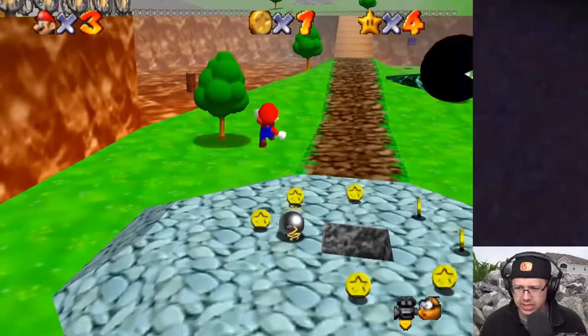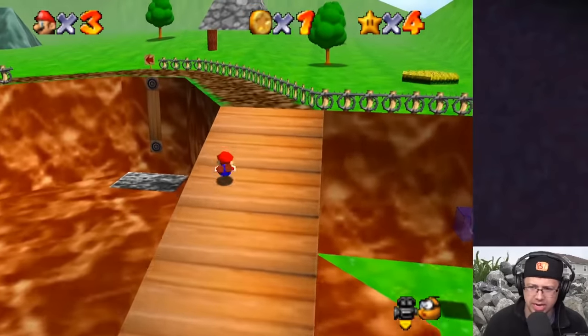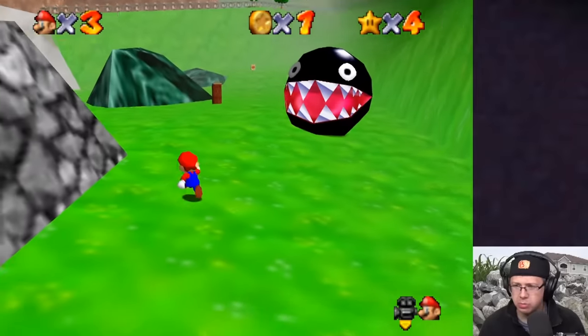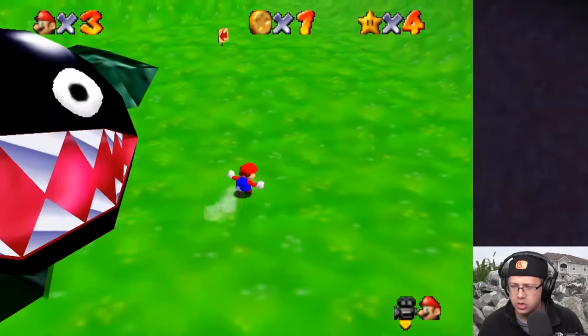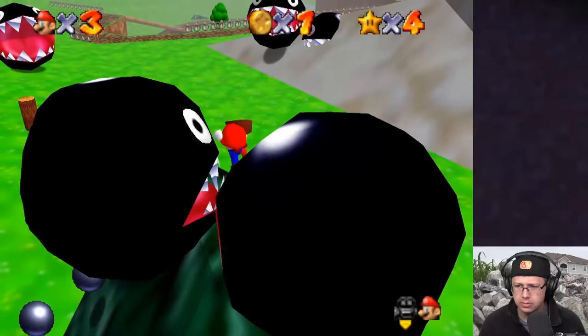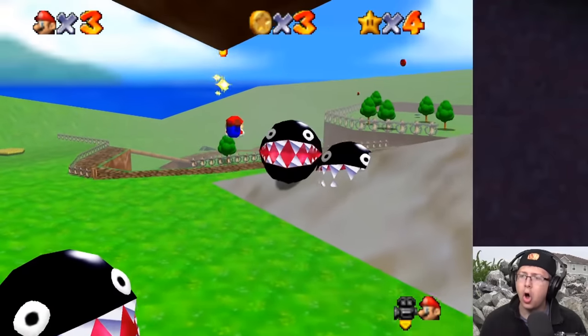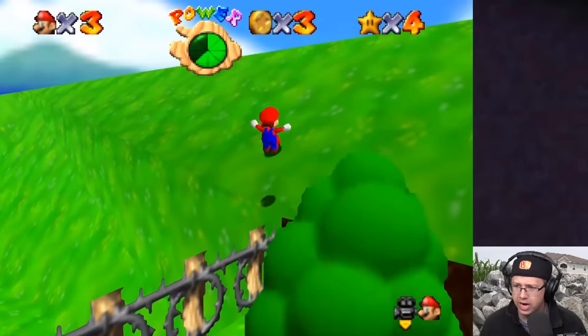All right, red coins again. We're gonna do it. Gonna get those red coins. I don't actually know if we can get star 5. I'm not even sure. But this one, I don't know, man. I think a triple jump could actually work. It's just so difficult to try to navigate around these chain chomps. Oh, yeah, baby. Let's freaking go. Hell yeah.